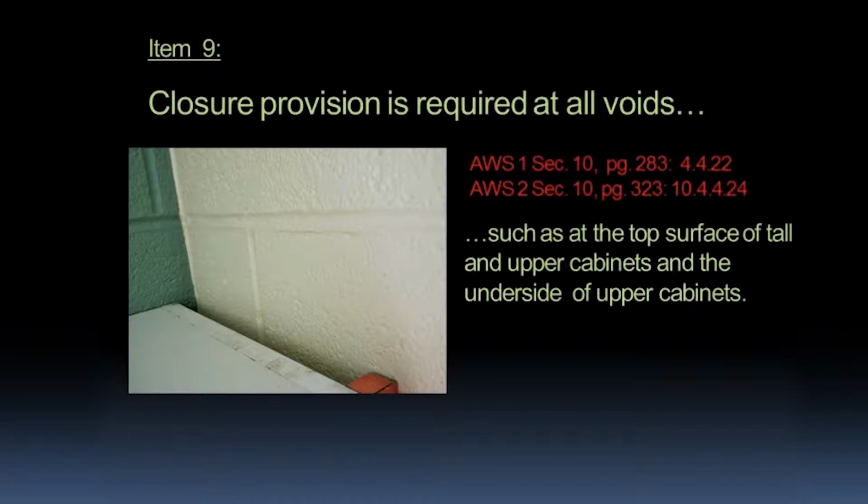You can close it with a filler, or, if it's a custom grade job, you could also apply a plastic laminate cap to close that void if that void is 1.5 inches or less. And that laminate can be any color, so that's a great way to get rid of the 19 leftover sheets of chartreuse P-lam you have in the storage rack there. But note that per the standard, the P-lam cap option is available only for custom grade, not for premium grade.